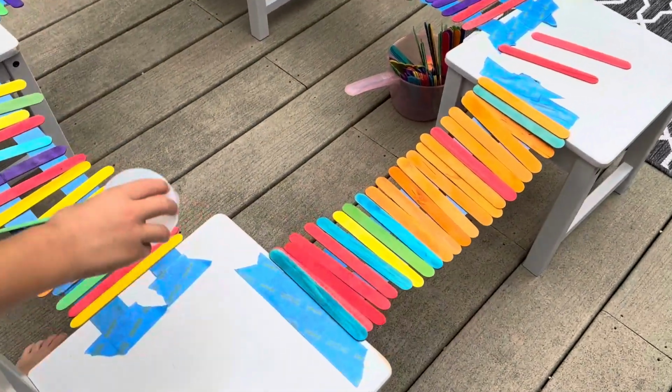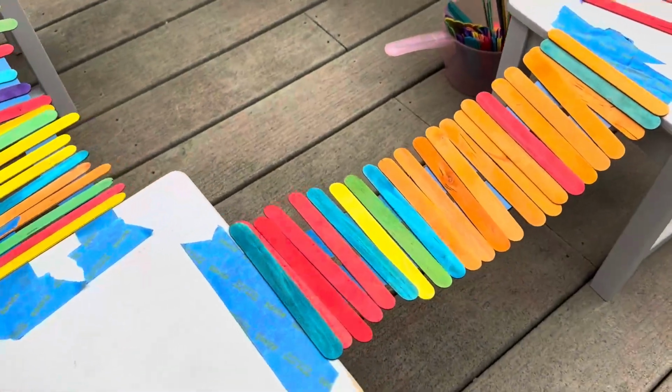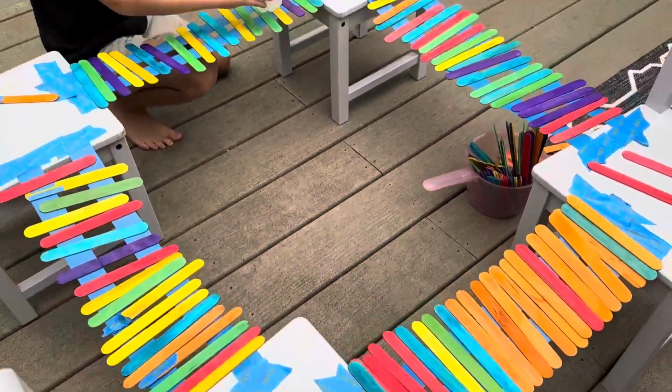Hi everybody, I just want to quickly give you this popsicle stick review. They're colored, obviously. We use them for activities. Right now, as you can see, we're outside and we're building bridges.